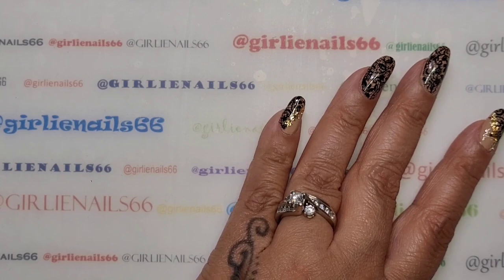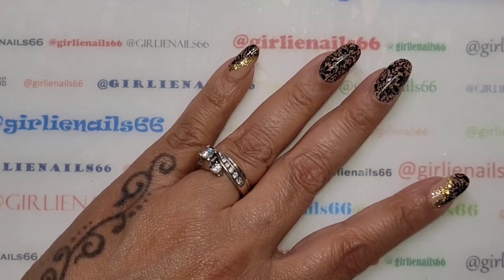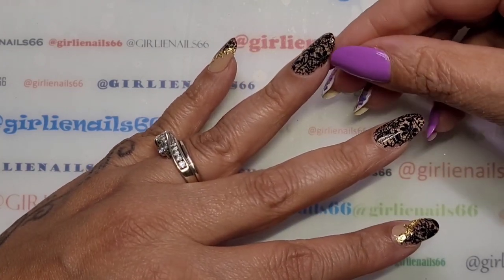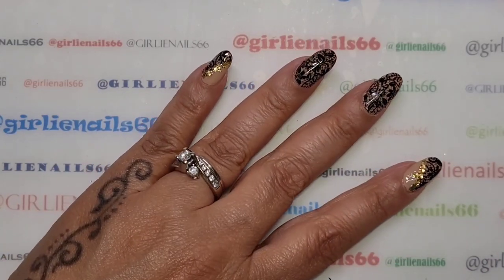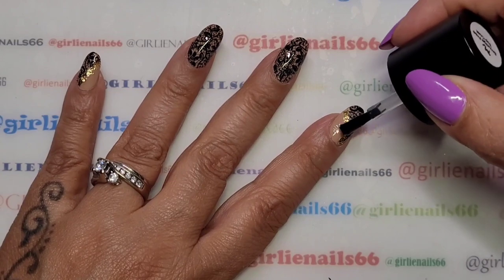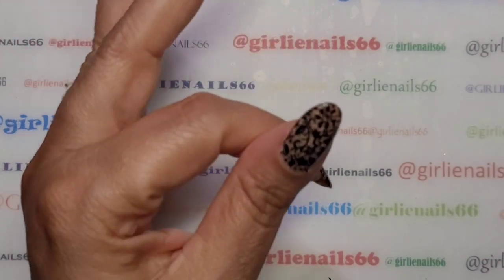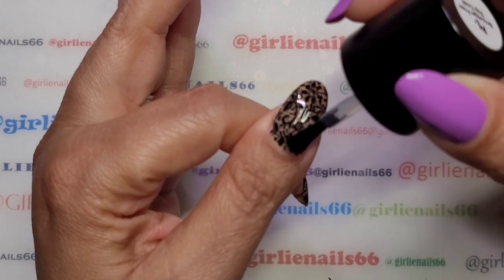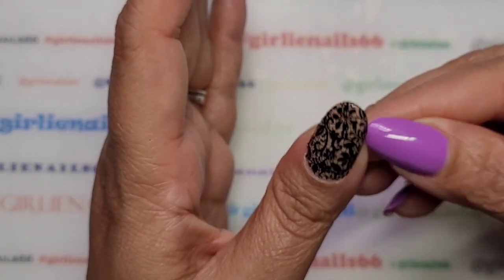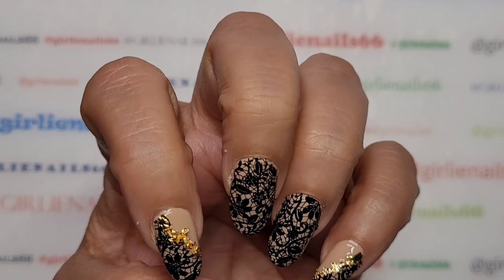Okay, so I'm gonna go over it just to let it seal down. And then we'll do these nails. They'll fly away from the polish. I'll get that with acetone after. Snails. I'm actually kind of digging that.